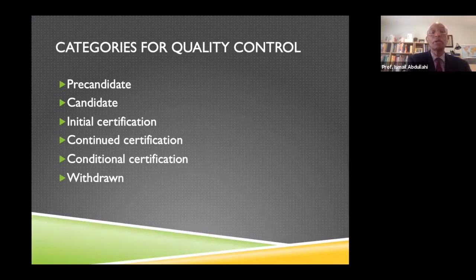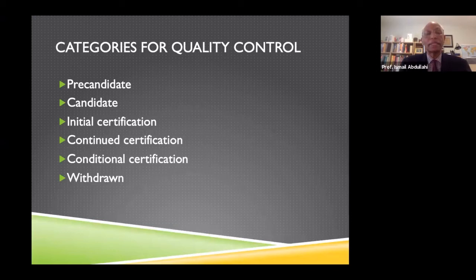But now remember, between their initial certification and their quality control years, let's say 5 years, 6 years, or 7 years, there will be a lot of communication. If there are changes in the program and so on, they will inform AfLIA, who has an office, let us say, responsible for that, okay? And prepare themselves for the next quality control. And if they meet those standards again, they will continue to be certified.